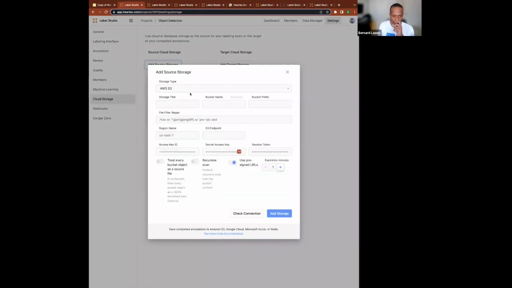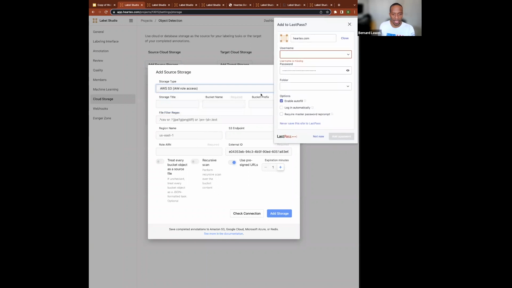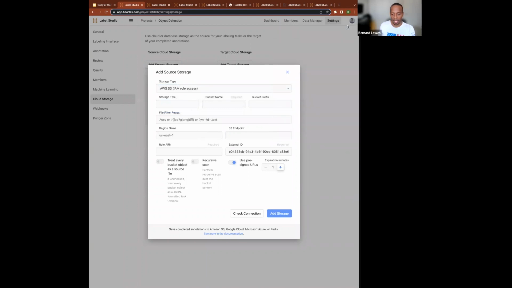So if we were to go here, we can choose from any one of these cloud storage tools. And this one here, perhaps the easiest would be, you set up an AWS trust policy and be able to connect your AWS to your Label Studio Enterprise organization here.